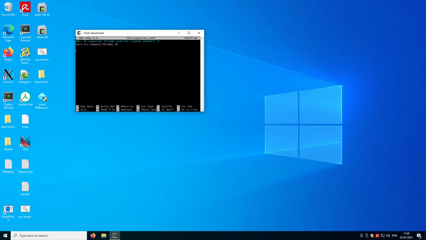Right, so then we've got... it's cleanup, not request. I was thinking request didn't make that much sense for this. So the next thing we've got in this email is the number of cygserver threads used to serve application requests. And the default here is apparently 10, but the maximum is 310.